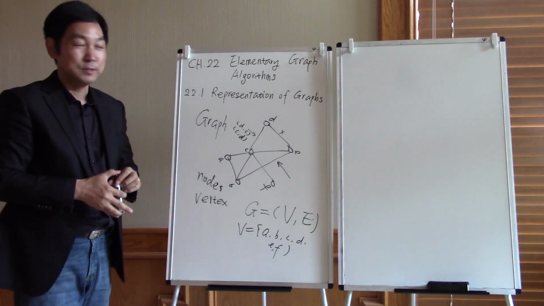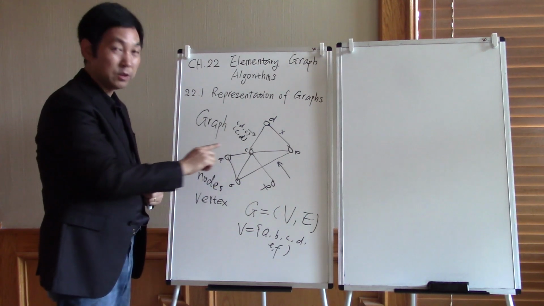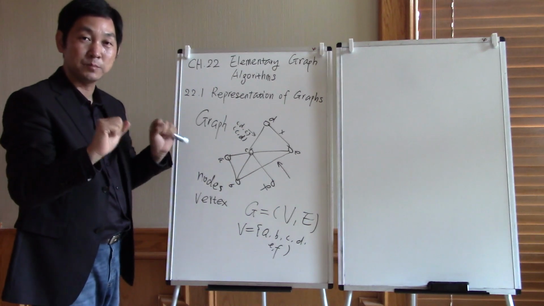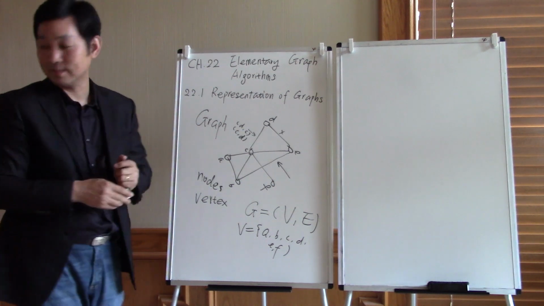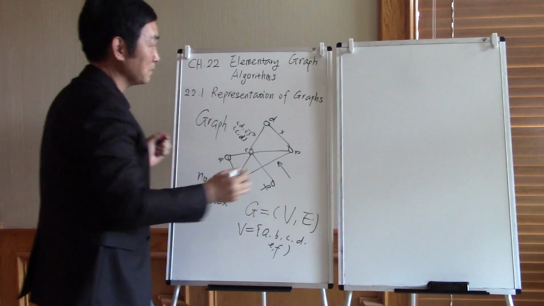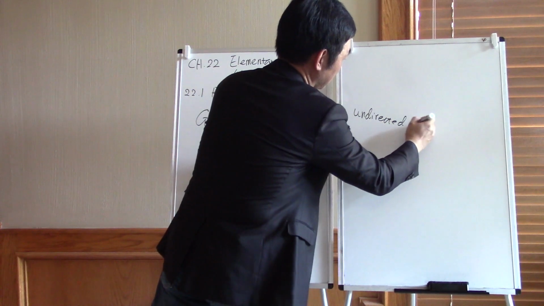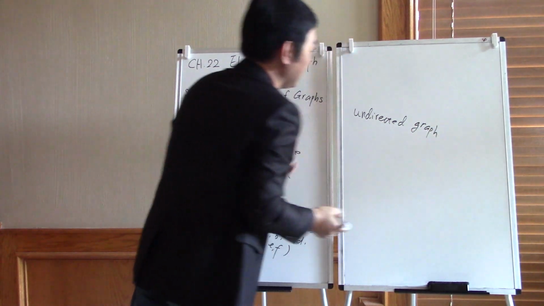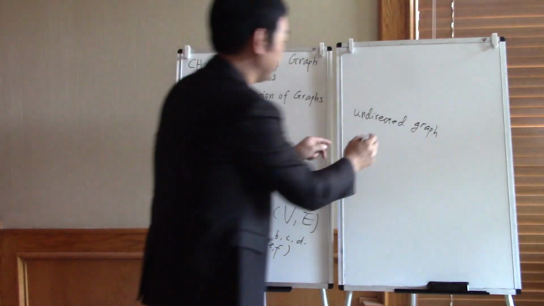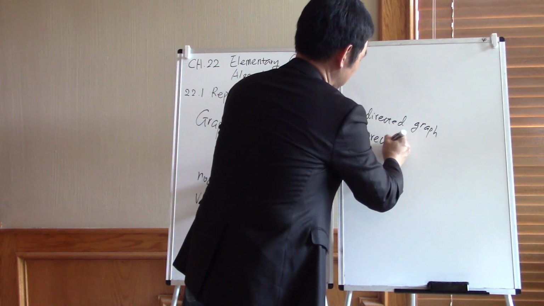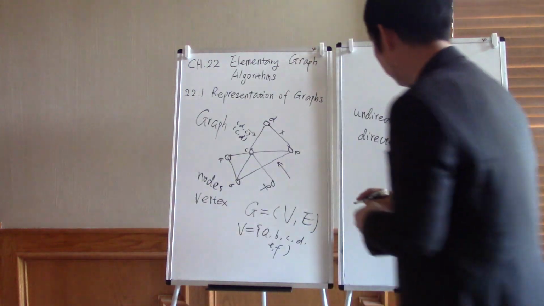The example I've shown here is a graph where the edges don't have directions. So an edge is between two nodes without any direction. This is the graph that we call an undirected graph. And you can also add direction to the edges, and then you'll get something called a directed graph. Okay. So what's an example of a directed graph?